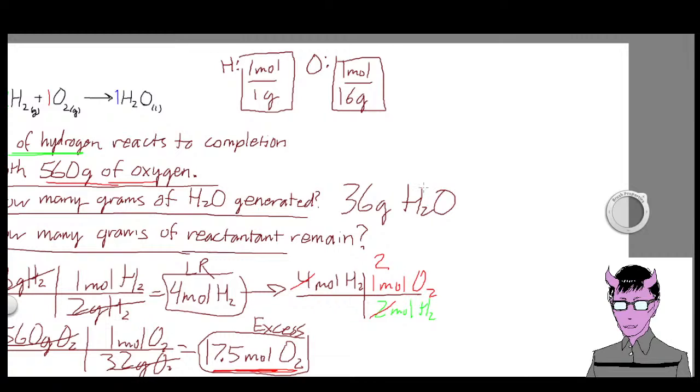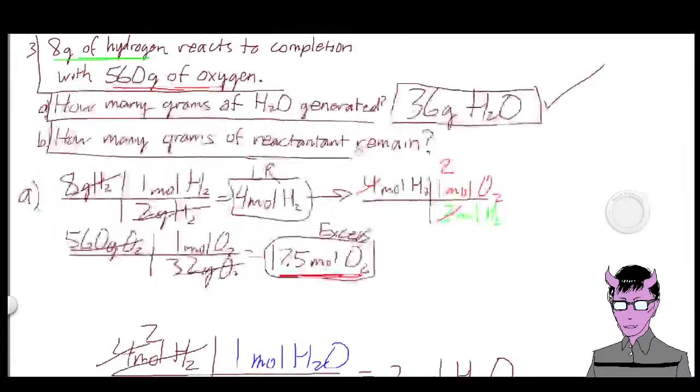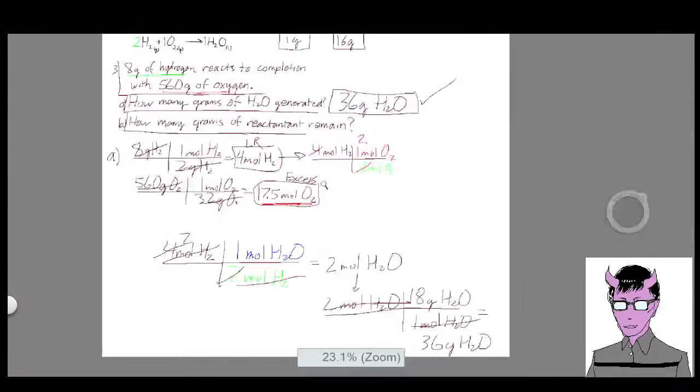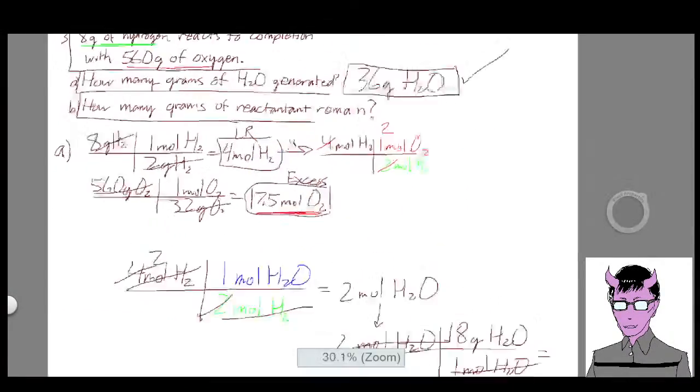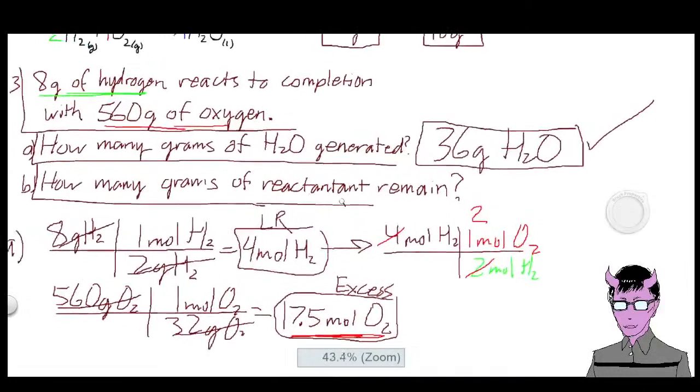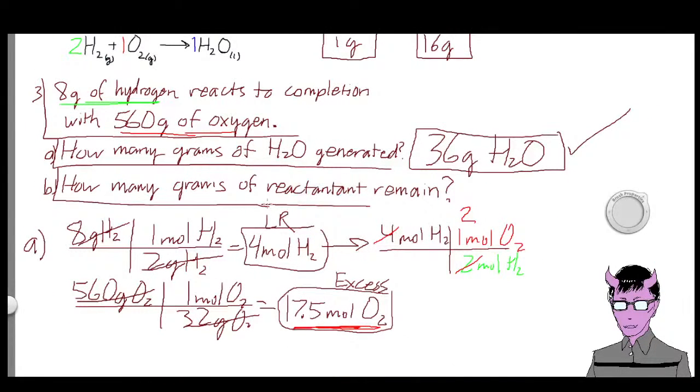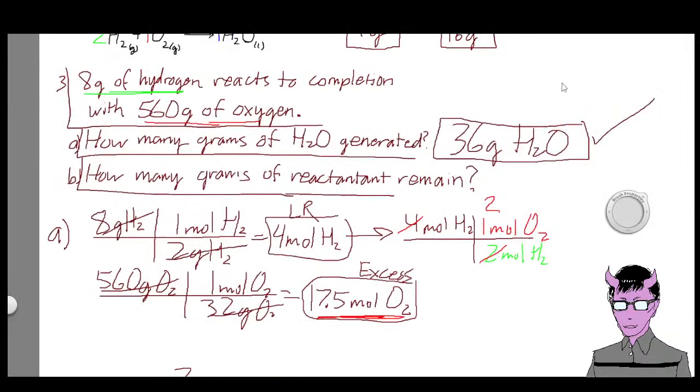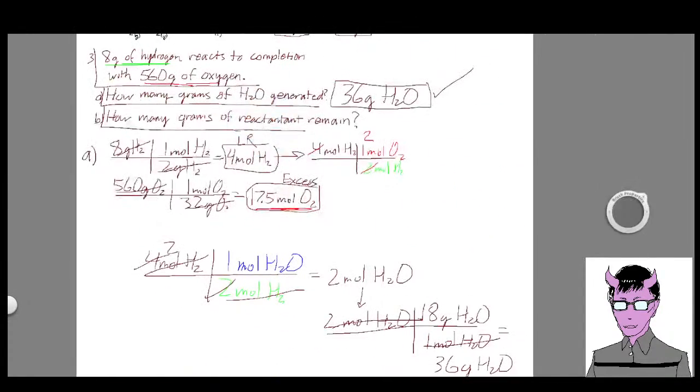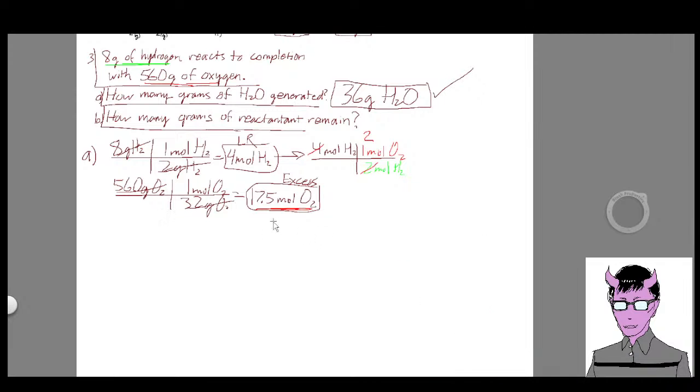Again, we're kind of ignoring sig figs, but that's not the point of this stream. So we have this. Yes. That's more of the same thing. But the question of part B still remains. How many grams of reactant remain? So it's very important you pay attention to what's being asked and where you reference to find your answer. We don't need this anymore. That's for part A.